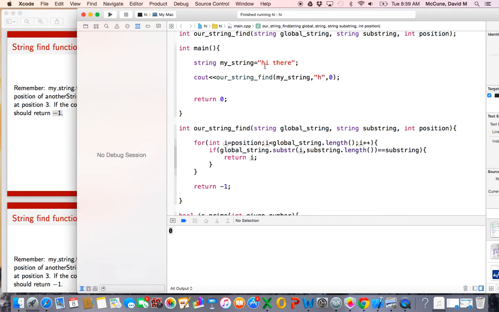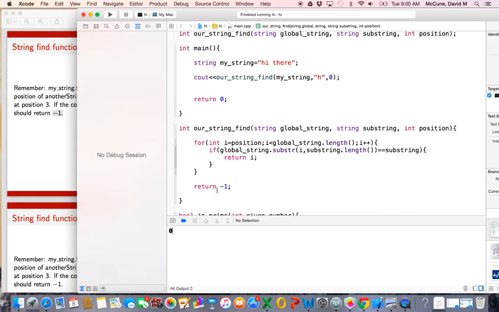That's why it didn't return 0, 1, 2, 3, 4 when I told it to look for an h. Because you might think, well, this for loop keeps running, so it returns a 0, then it should also return a 4, because there's an h at position 4. But it doesn't, because as soon as a function encounters a return statement, the function just gives you that value back and then stops. So in particular, since I found an h, I never actually reached this return -1, which is why there's no -1 down here being printed.